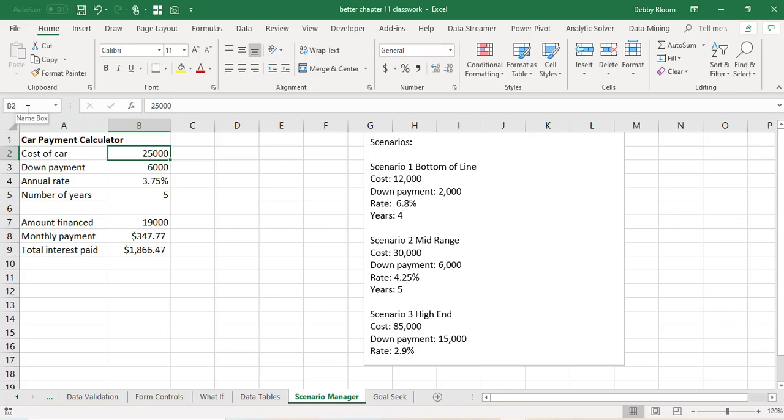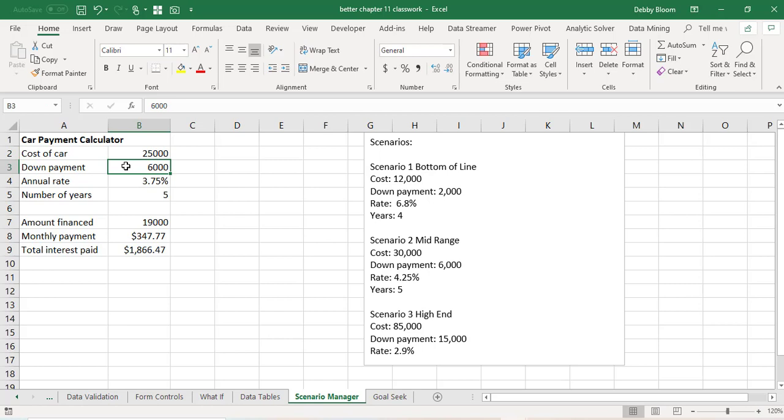If I click there, I can just type cost underscore of underscore car. You cannot use spaces in your cell names or range names. So I've just named that cost of car, and then I hit enter to accept the name.